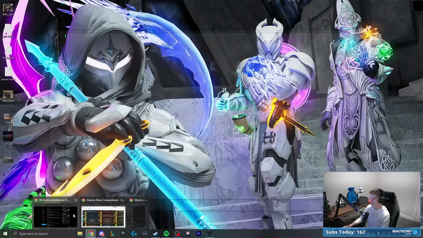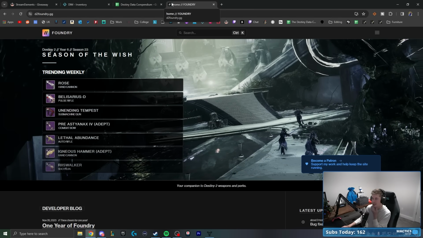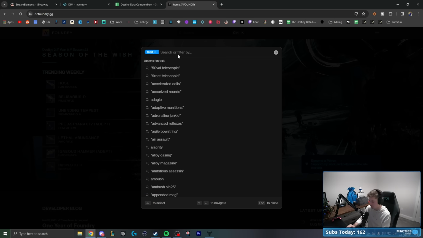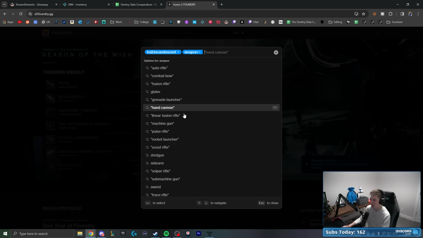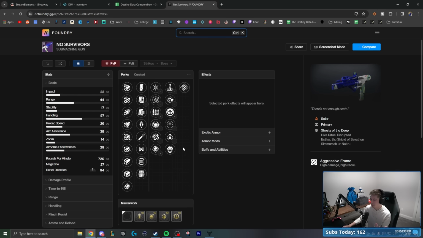If you don't really know which one you want to run, or you maybe don't have one yet, if you go to D2 Foundry, you can search by, so it says trait instead of perks, but if we do trait and then incandescent, let's say we even want to go as specific as the weapon. Let's say we only want to look for a submachine gun. We can do just that. A couple of other options there.